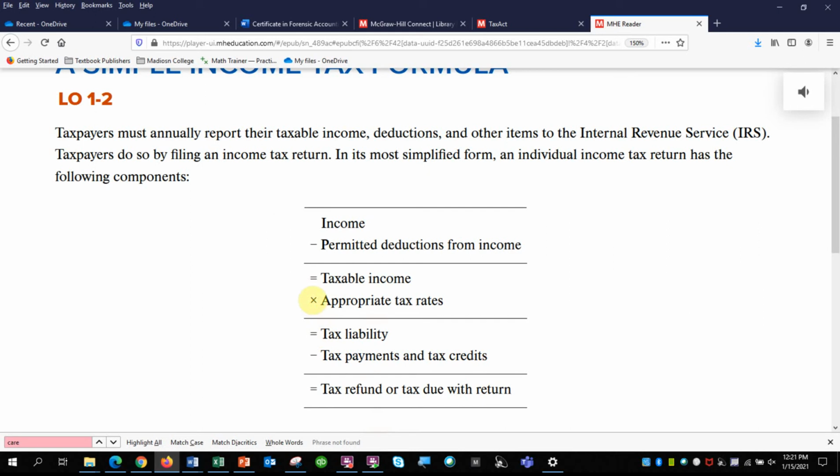A couple of things to note here. It's your taxable income, as we said earlier, that gets taxed. It is not generally the amount of your gross income, because we need to adjust that for at least the standard deduction, which we'll talk about. Nowhere does it mention adjusted gross income. That will come a little bit later as we refine and add to and modify this tax formula. We'll add, like I said earlier, a little bit of complexity to this basic tax formula. But this is fundamentally it.